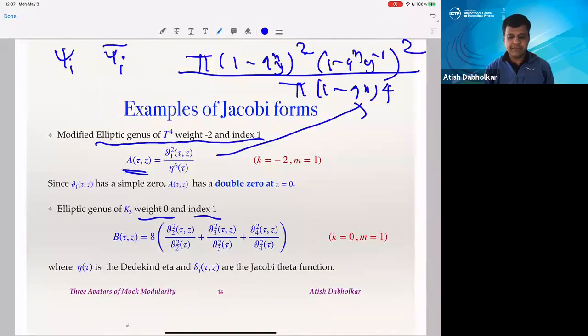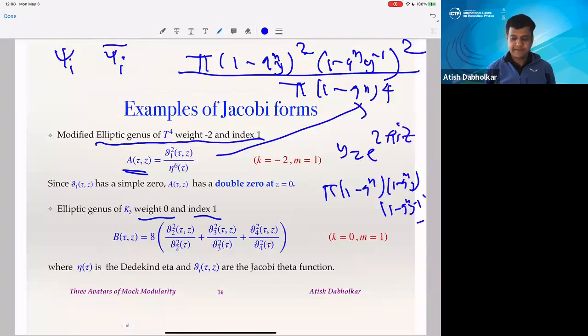So basically this A and B, which are very natural from the physics point of view, are the elliptic genus of the conformal field theory whose target space is T4, and the elliptic genus whose conformal field theory target space is K3. You just calculate those, they turn out to be given in terms of these Jacobi theta functions. Theta 1 squared, theta 2 squared, if you don't remember, but theta functions are roughly just products like that, 1 minus q to the n, 1 minus q to the n y, 1 minus q to the n y inverse, where y is e to the 2 pi i z. Okay, so these are products like that. So this is a very explicit expression you can write down.